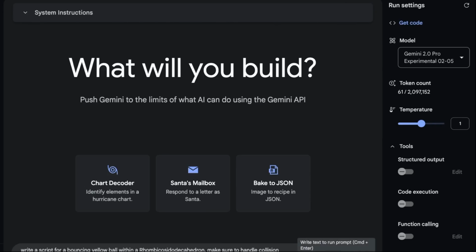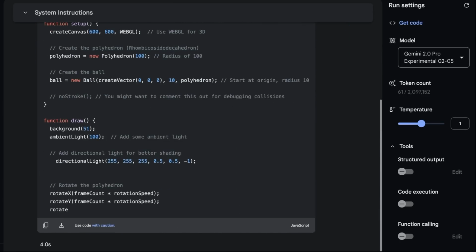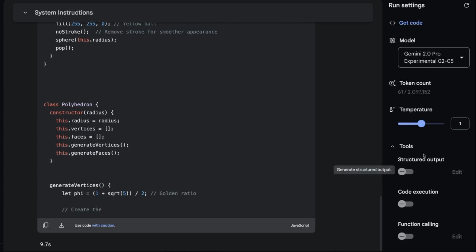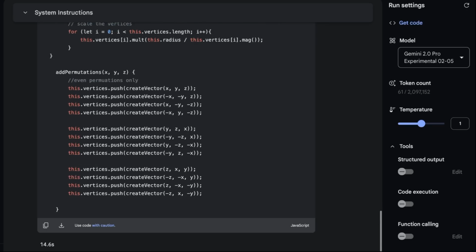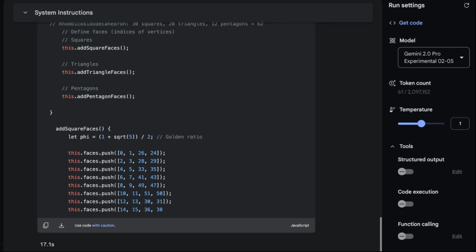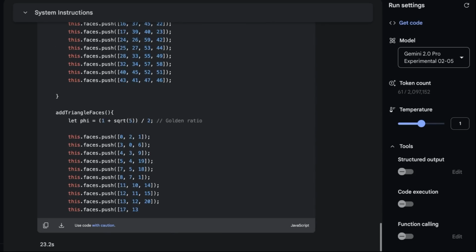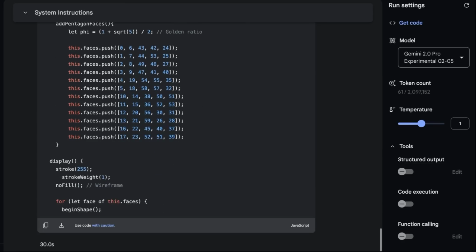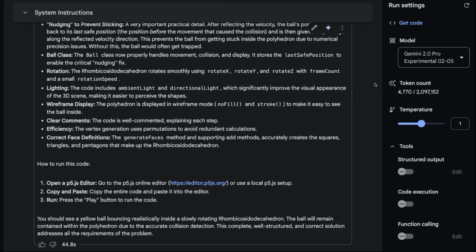Just to give you a sense of the speed in here, if I come in and run this, you'll see that it flies through at being able to generate what's going on here. Now, if you turn on the code execution first, you'll often see a pause where it's obviously testing things out in the code execution, and then all the code will come through at one shot, which can be pretty amazing as well. So this one is regenerating the one that I talked about before. Let's see how many tokens it gets to with this implementation. Okay, this time it came in quite a bit shorter at about 4,700 tokens.